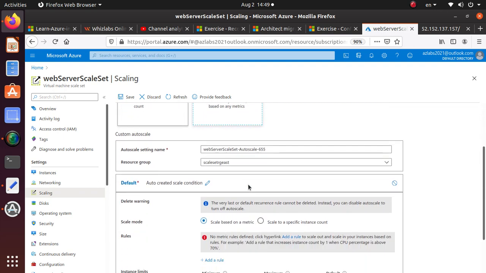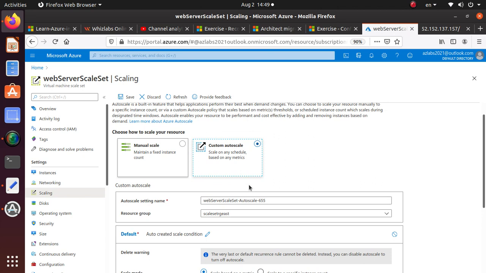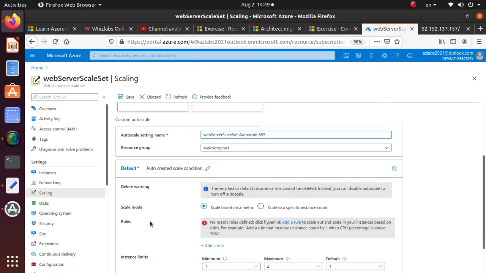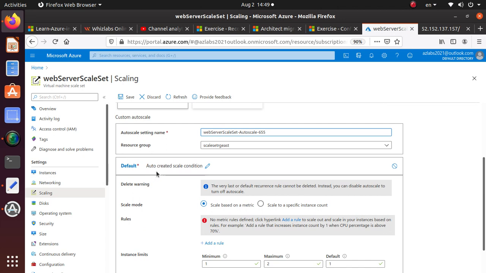Okay, so we are not changing anything, but we're going to come down to the custom autoscale policy. If you come to custom autoscale policy, then you have a lot more options that you can configure. Autoscale setting name. Okay, here is our setting name, resource group. Then by default, an auto-created scale condition is done, and it's doing a scale based on a metric. You can also do scale to a specific instance count.